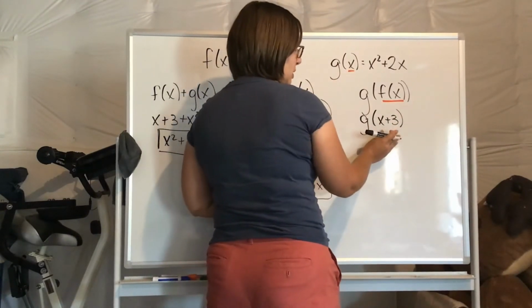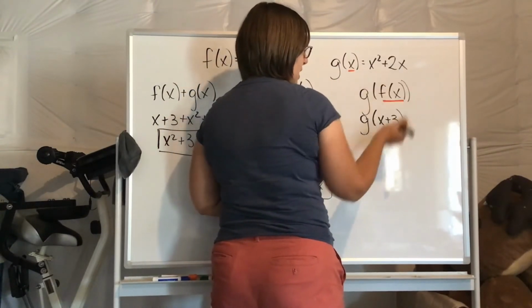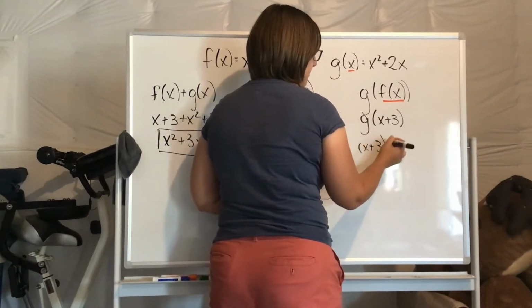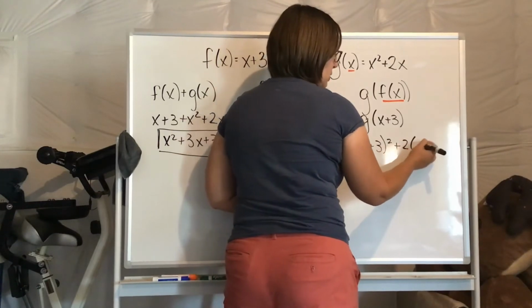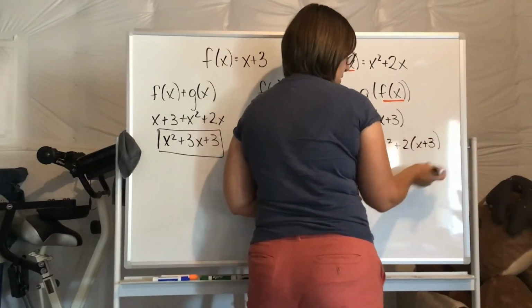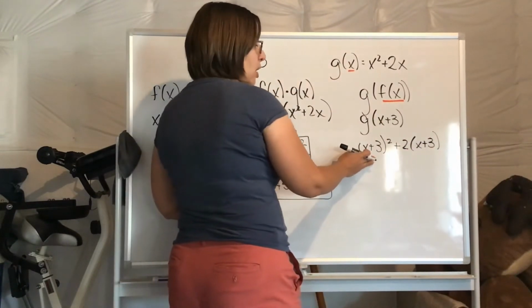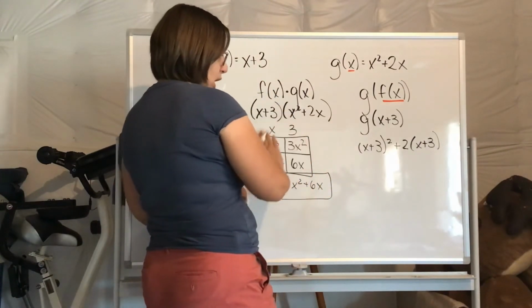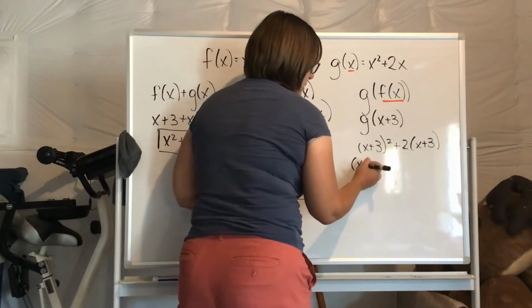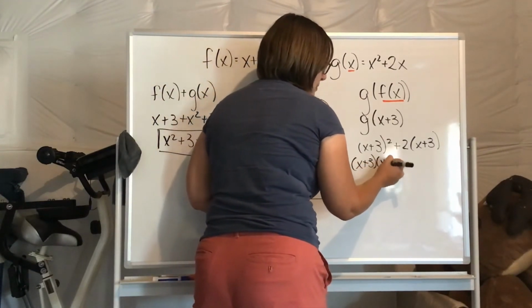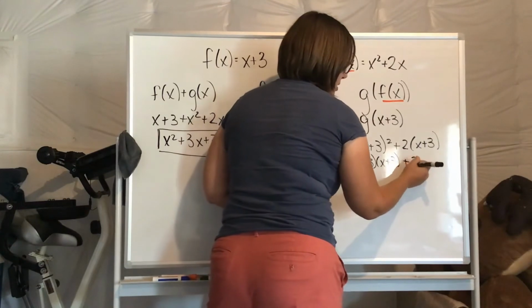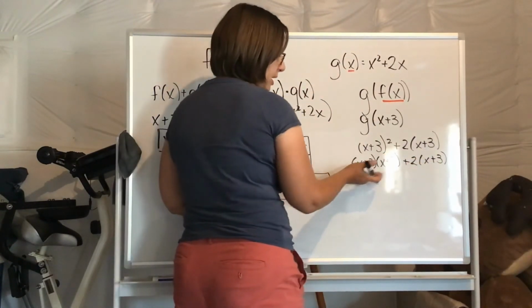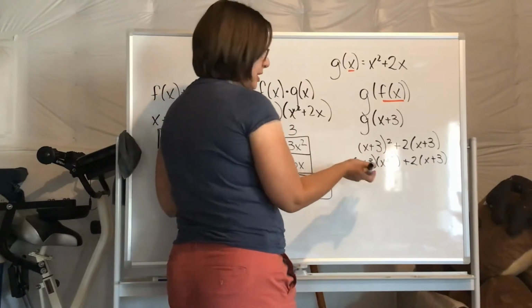So we're going to substitute in x plus 3 for each of our x's. So we're going to get x plus 3 squared plus 2 times x plus 3. Now again, here it's not going to be x squared plus 9. We have to do this method here. So we can really write that as x plus 3 times x plus 3 plus 2 times x plus 3. So just writing the squared as a product of the same number times itself.